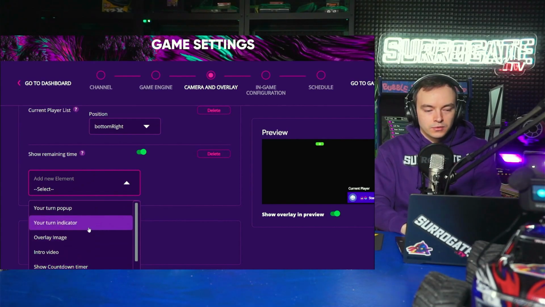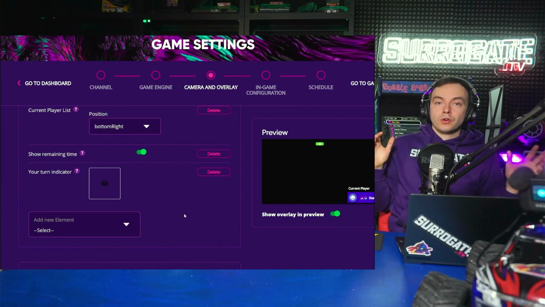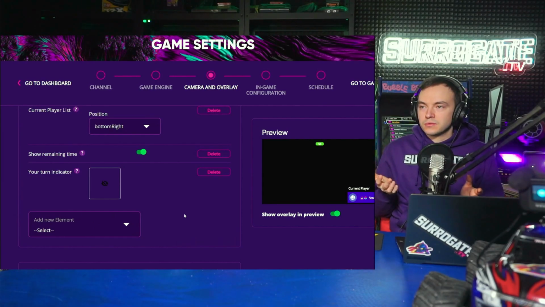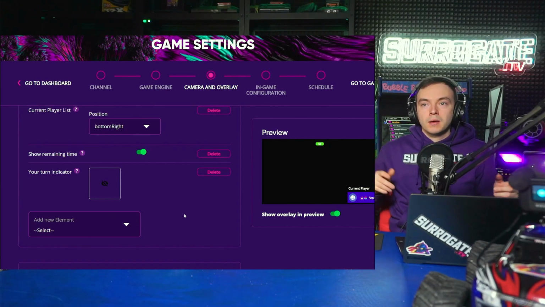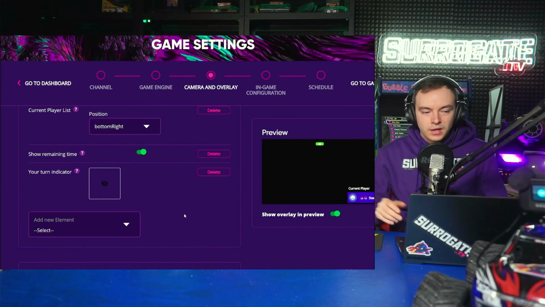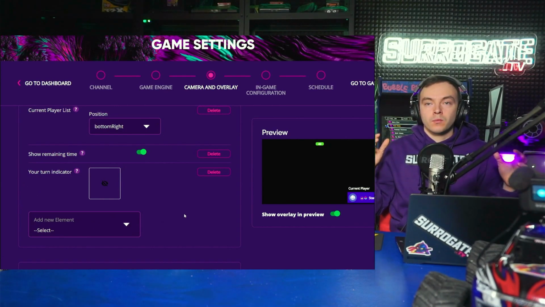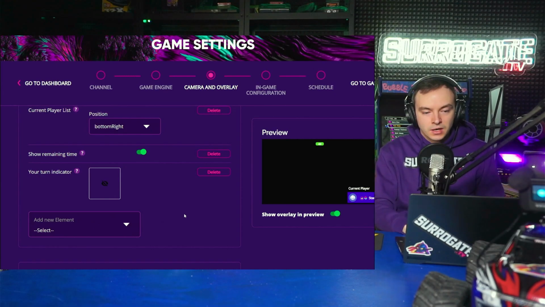Now let's see what other options we have here. For example, the your turn indicator. So the way the your turn indicator works is that if you have a turn-based game, so for example you have something like on our Batman 66 machine where you have 4 players playing at the same time, but then there is a turn, so only one player controls the machine at a time, even though there's 4 players in the game itself. You are able to add this your turn indicator. You can choose whatever image you wish, and then it will pop up for the player when it's their turn, so they will know that it's now their game.